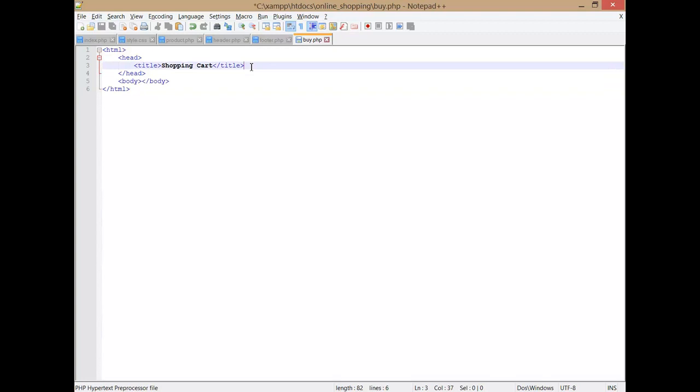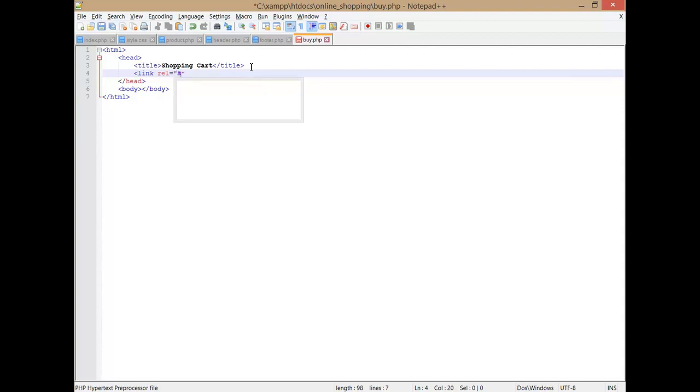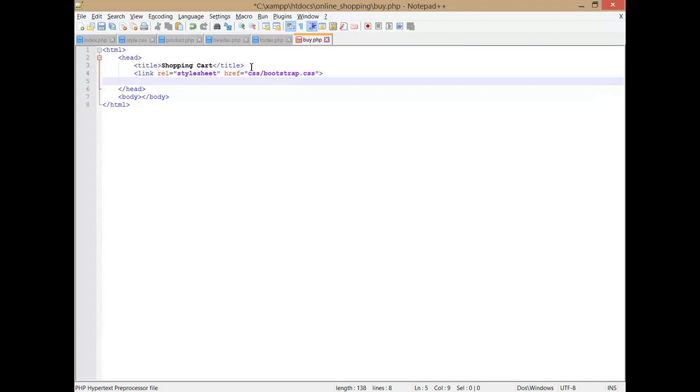First of all, I'm going to the top and adding the link, relation stylesheet, and the href, bootstrap.css, but you know that it's coming from the css folder, so css slash. That is the perfect thing. Now the second link, relation stylesheet, the href css slash style.css.